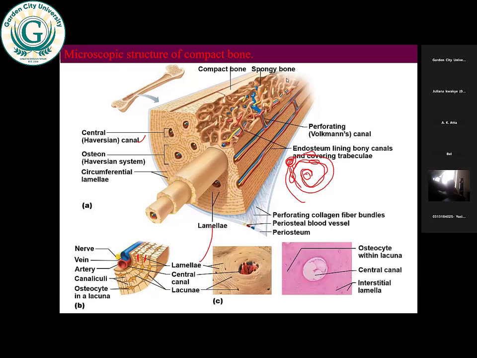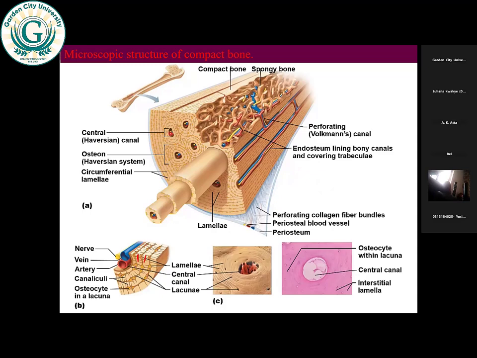So that is how typically a compact bone looks. It's not anything magic. So with the bone, you have these things: osteon. The basic structural and functional unit of a bone is called what? An osteon. An osteon is basically the bone matrix, I'm repeating again, the bone matrix, forming a concentric ring around a central canal. Within the central canal, there are blood vessels and what? And there are nerves.